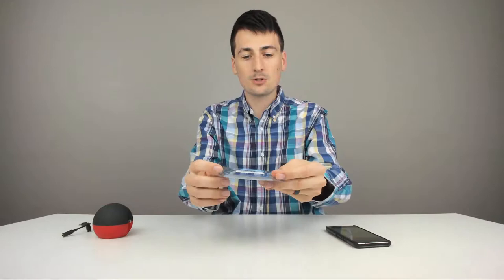Here is how the package comes to you straight from Amazon. Nothing special, but again, they got their nice sticker on here and a barcode showing you the product details. That's all that matters. You're not saving the packaging and you want the best price possible. So this is really nice. And now we'll go ahead and open it up.